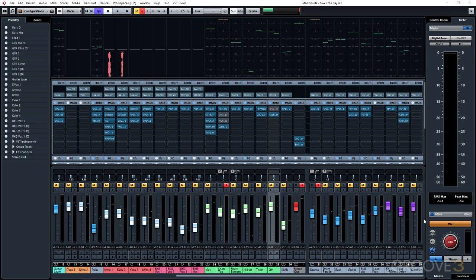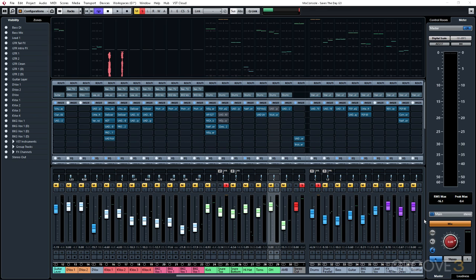Now, up until this point, every compressor and limiter that we've looked at is known as a downward compressor. So it basically takes loud sounds and reduces the volume or makes them lower. So upward compressors basically take soft sounds and make them louder. So it's kind of like a compressor wired in reverse.